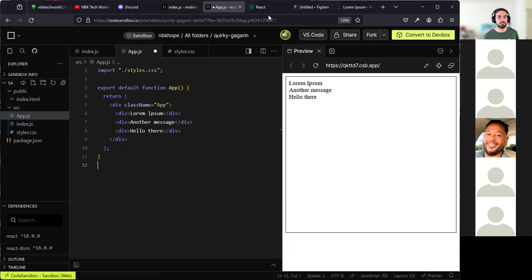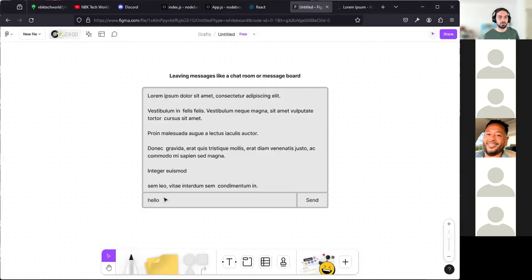Imagine you're coming into this message board or whatever. The messages have already been posted, so there's some initial data there. So what we have to do is, okay, we come in the client, make a request to the server or backend, and ask for the messages, and then we can take them and render them here, one inside a div for each.